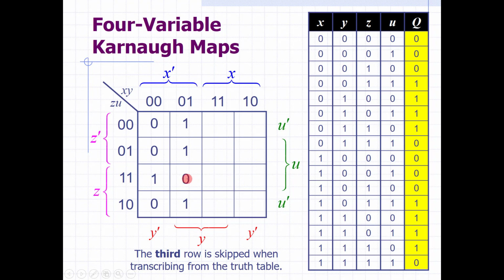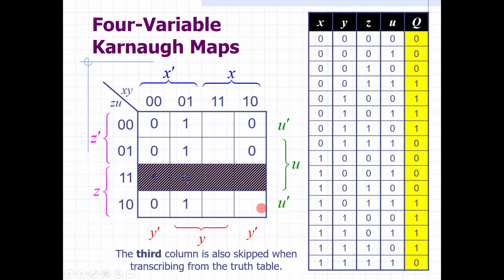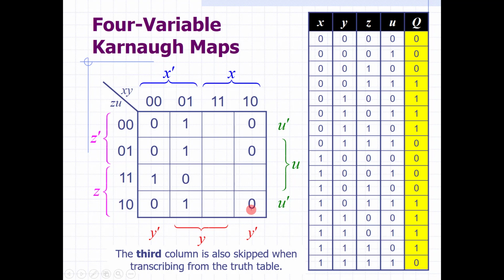Now the tricky part again, we want to write the next one here, but we have to remember that these two columns are switched around, so we jump to this spot. So the next value in our list was this 0, and it goes up here. And now we're going to have another 0, which will go just below it, and another 0 that will go down here because we're skipping a row, and then come back to this spot, which is 1. And our last 4 go 1, 1, 1, 0.